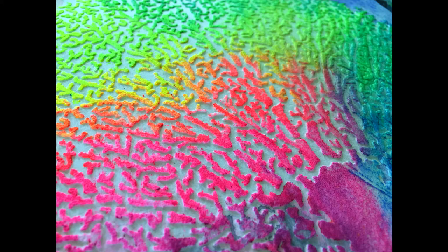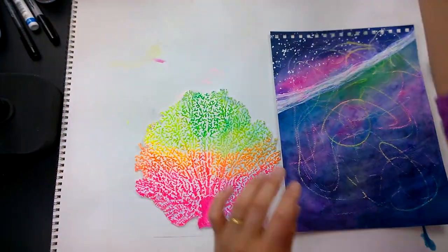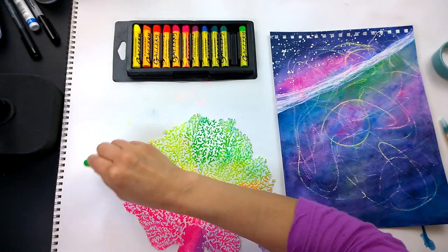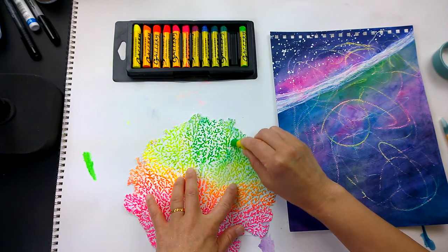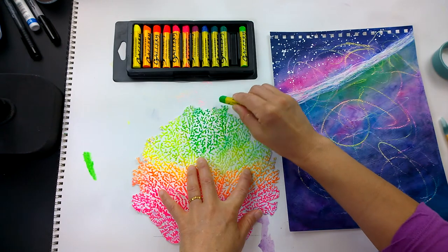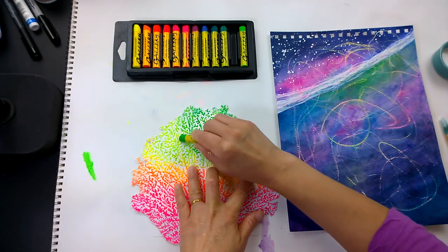Just beautiful and vibrant and incredibly, it gives you that wow factor, right? I cut out the coral shape from that separate sheet of paper, and here's a trick I use in colorizing this dimensional, raised surface: flatten out the edge of your pastel so that you are mostly covering the top portion and not getting oil pastel between the crevices. If you get some oil pastel between the crevices, so what? But here I'm just really being careful about it — I just want to hit those raised surfaces.